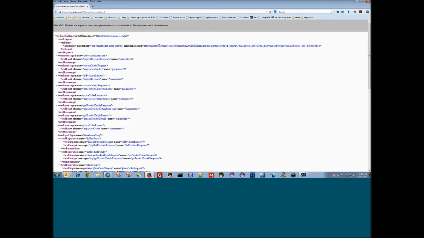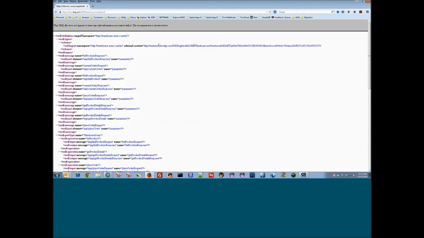So that presents a problem to customers who want to publish a WSDL to external consumers of it who might not have network connectivity to this back-end server, right? And so when they try to use this WSDL, it's likely going to fail because whatever tooling they're using it in can't go get the imported schema.